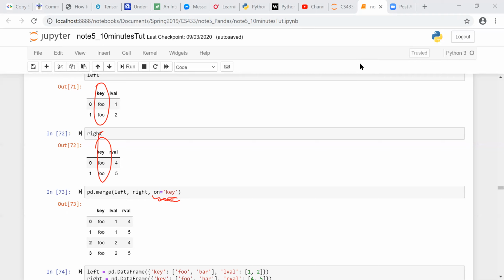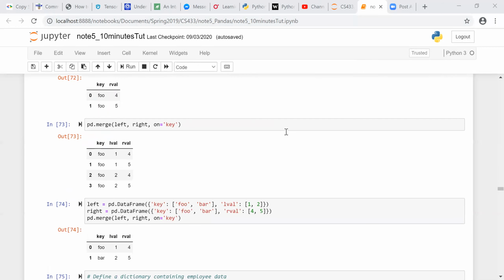If you take a close look, the key all has foo, with different indexes. The left has the left value and the right has the right value. After we do the merge, the result is going to look like this. So this is the first one, merge, and you specify key.